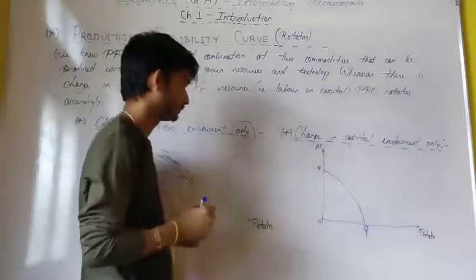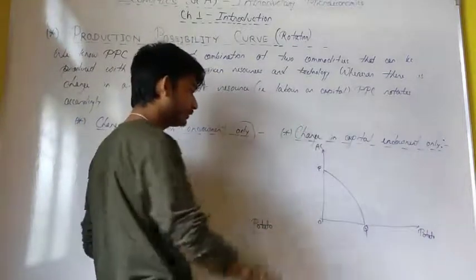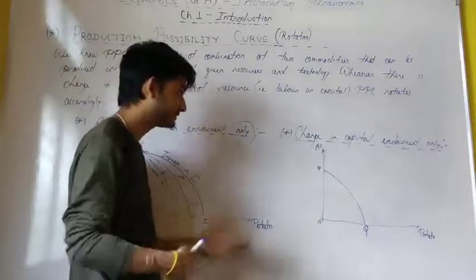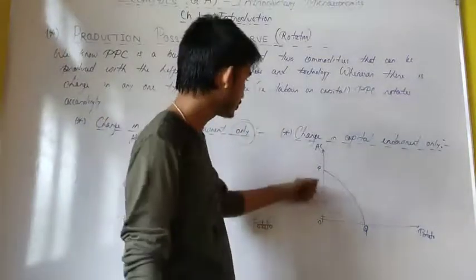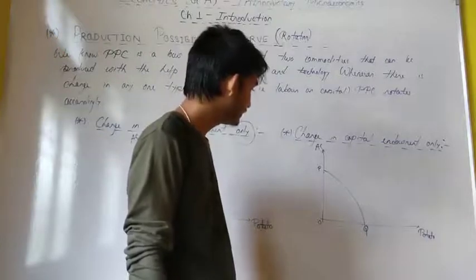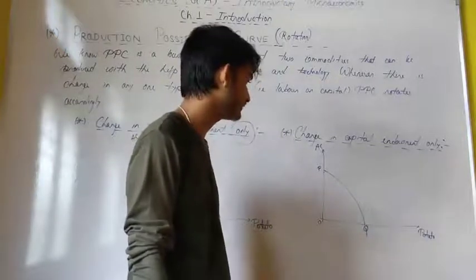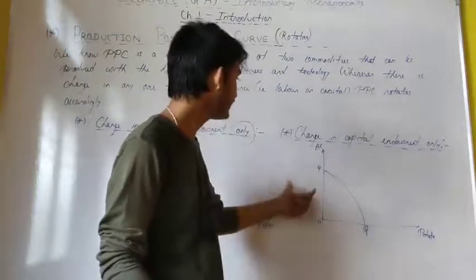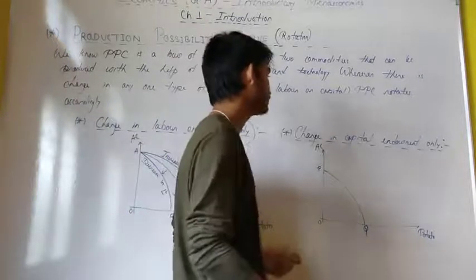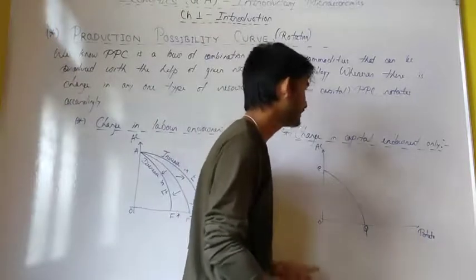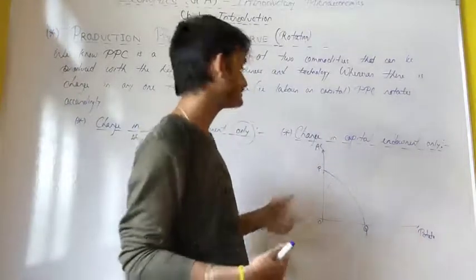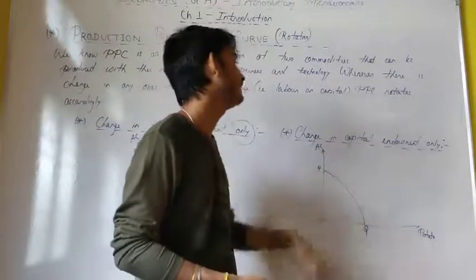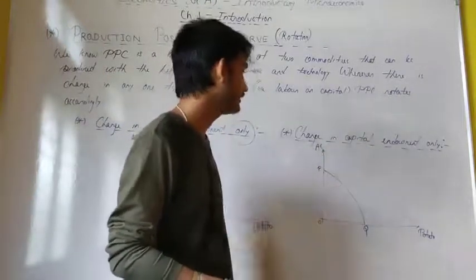Yeah. So I am just giving two different names of this PPC just to make your concept distinct and clear. So this is our PPC PQ, which is drawn on the assumption that technology remained the same. Now here we are making some modulation with the assumption that technology didn't remain the same, it somewhat changed, and the change got associated with capital stock, not with labor stock.